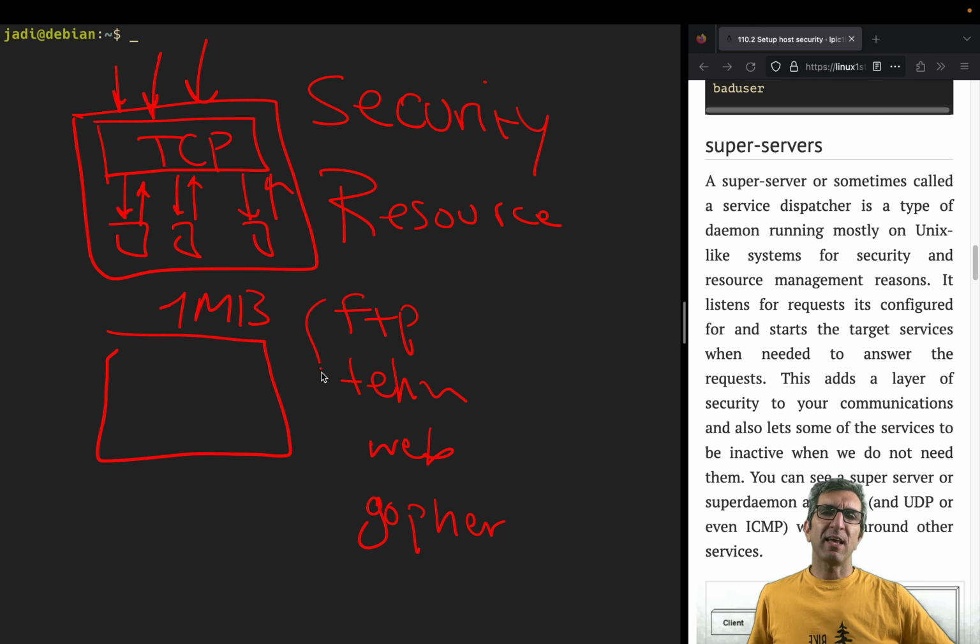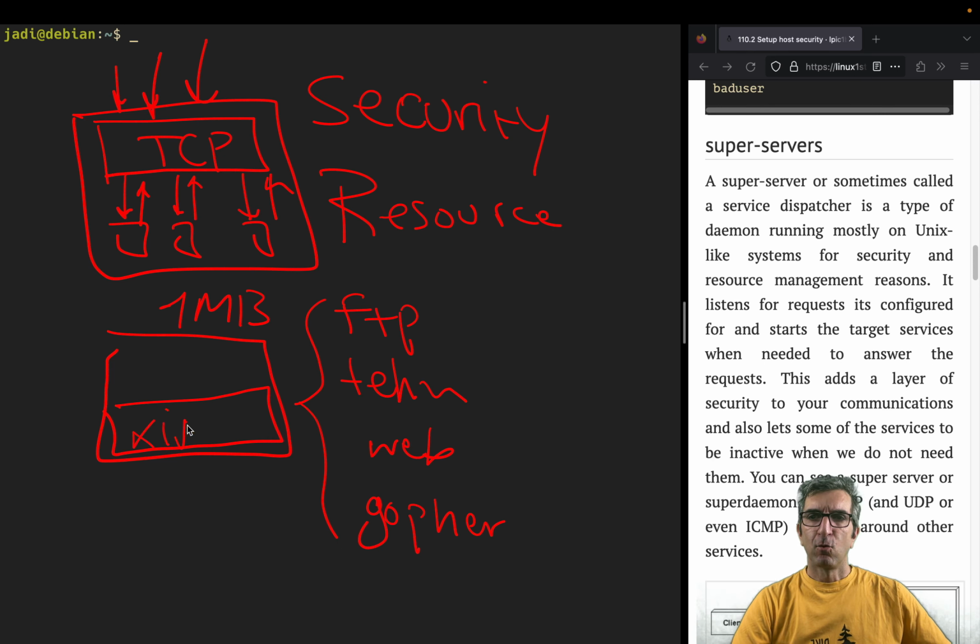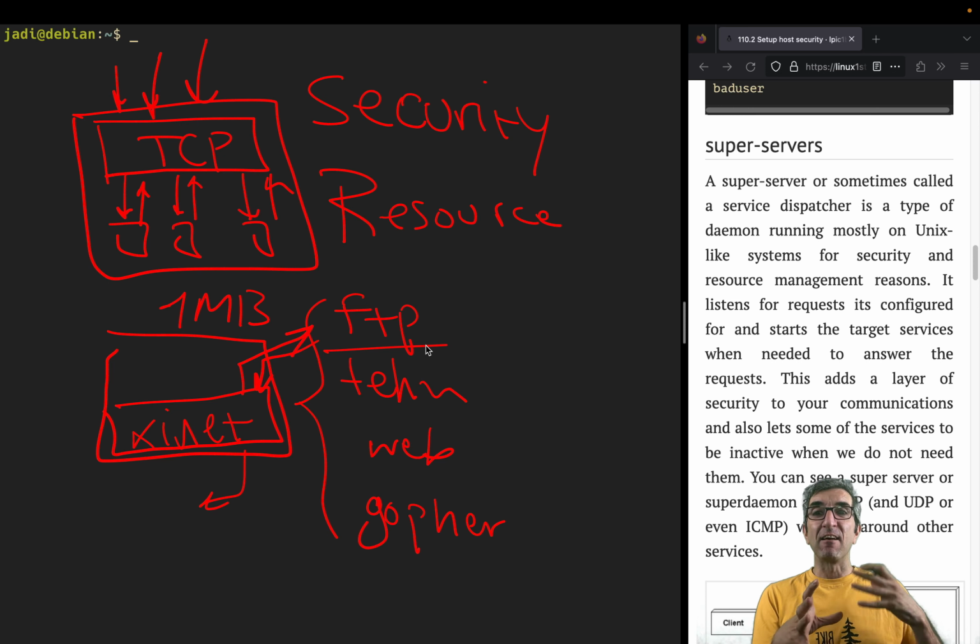The computer was not able to have all of this all the time in the memory running and listening. So xinetd was there. If someday someone came to your computer and said, I want to work with FTP, this would spawn an FTP server, get the answers back, answer the request, and then FTP would go down. Less resources. You didn't need everything to be running all the time and listening for the connections.